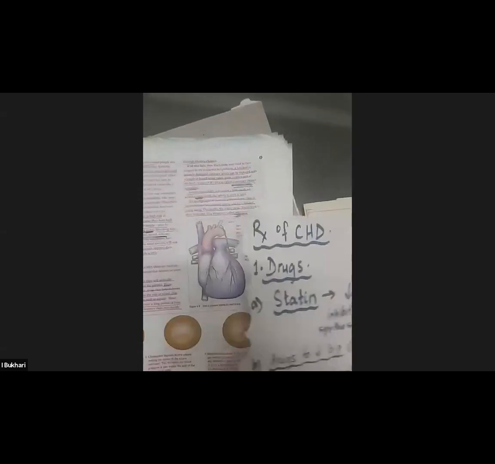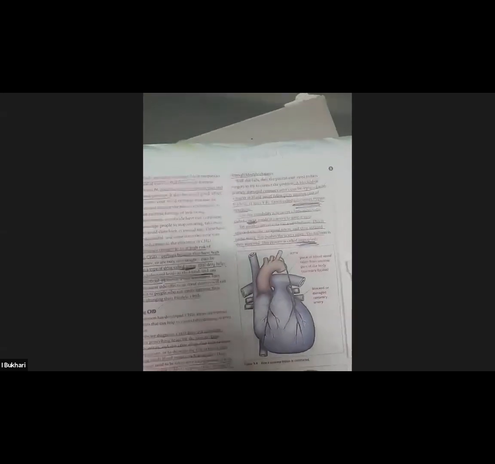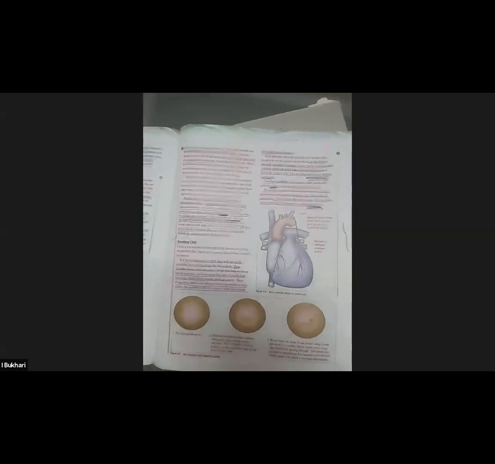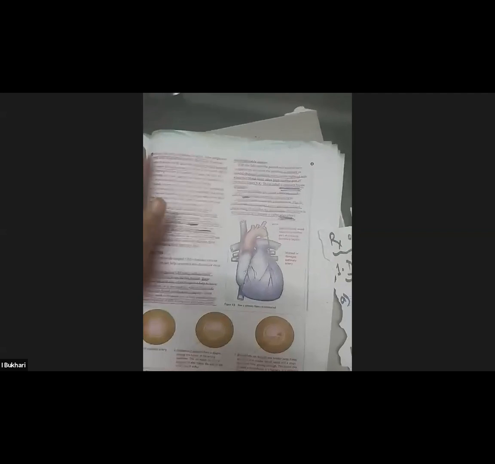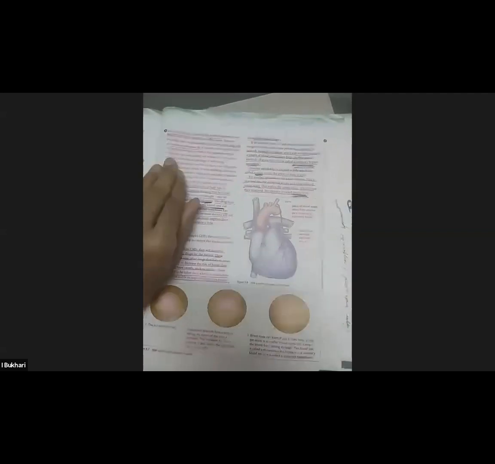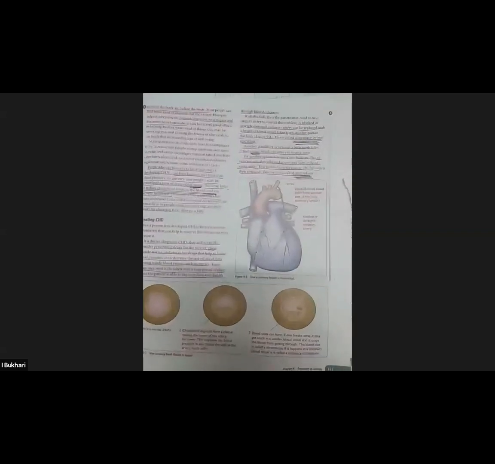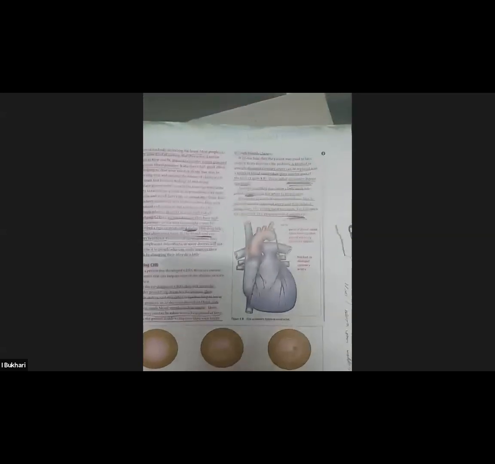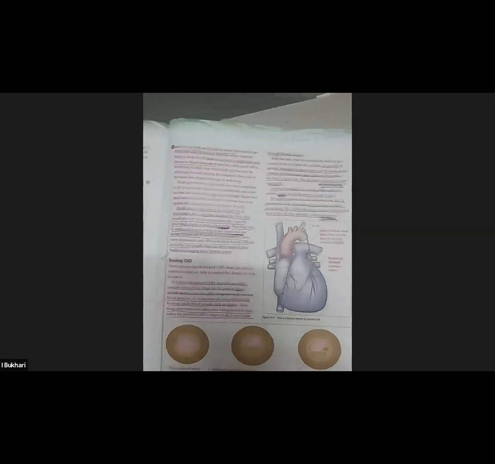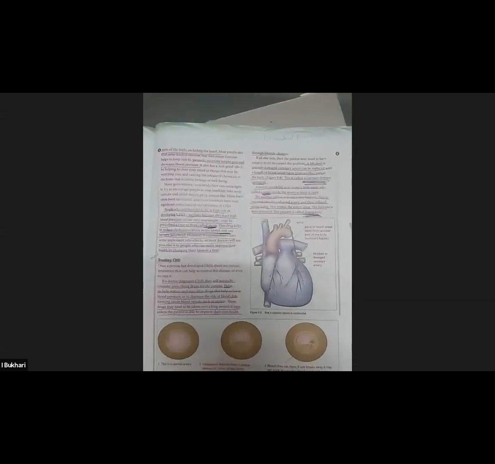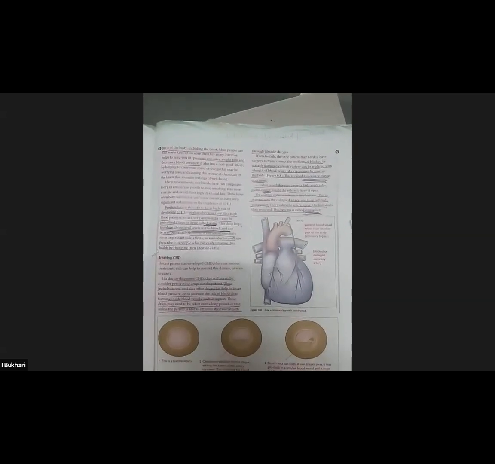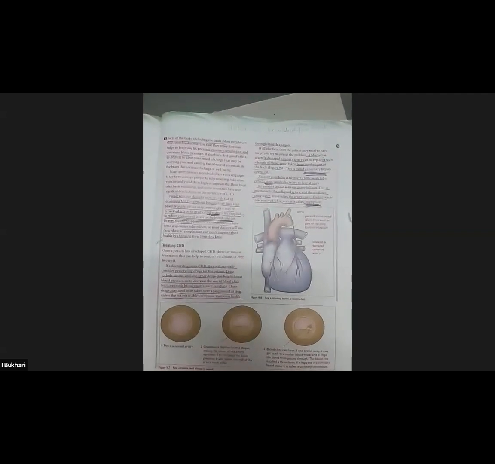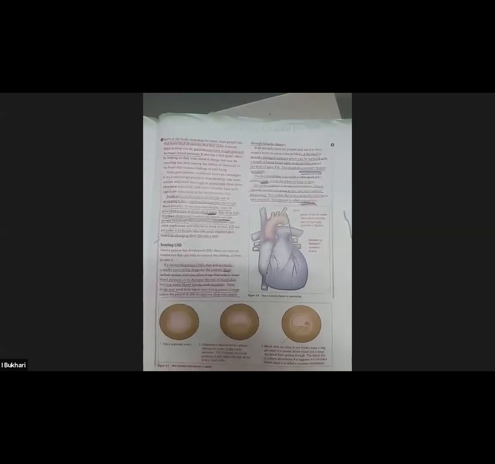treatment later. Now, before I start with the treatment, let me emphasize the fact, and also take out page number 111 of your biology book. Okay, so we are discussing the treatment of coronary heart disease. Okay, so the best treatment and the best way of combating this coronary heart disease is to change your lifestyle and to make it healthier. By that, I mean that we should eat healthy.